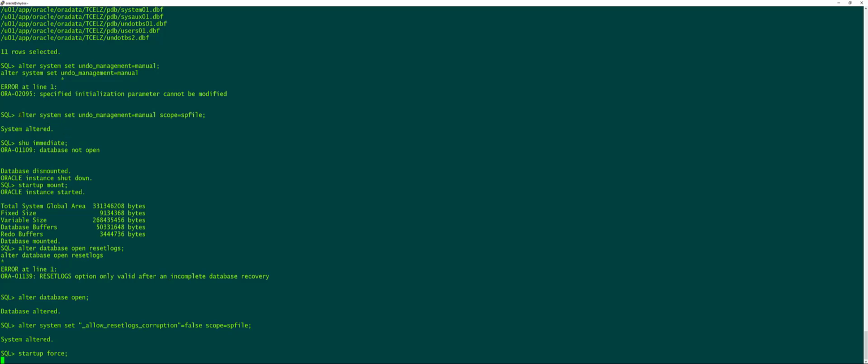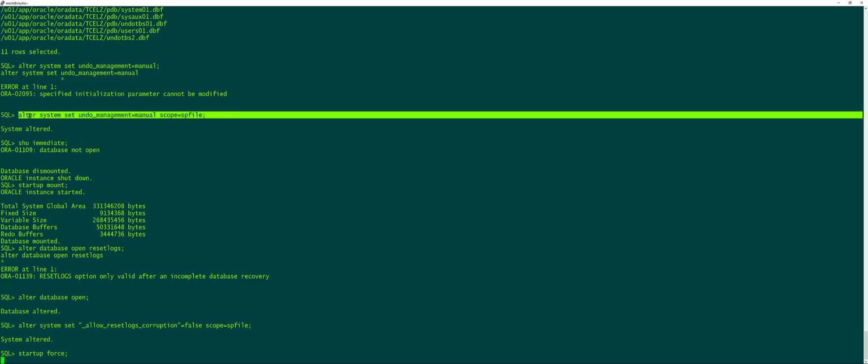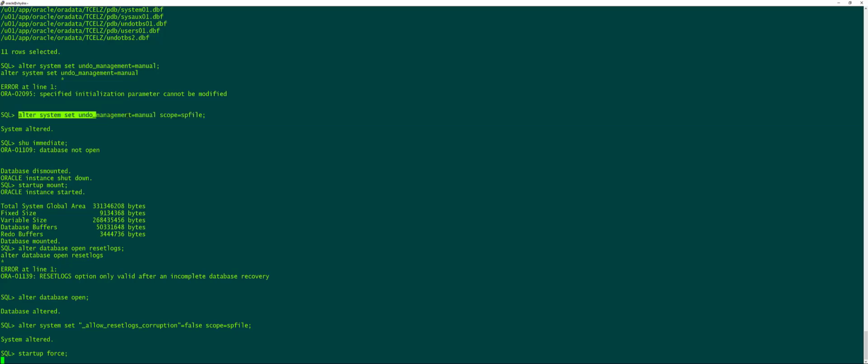So now I have manually changed the undo management to manual, but this cannot be permanent, right? So again we need to change the undo management to auto as well.